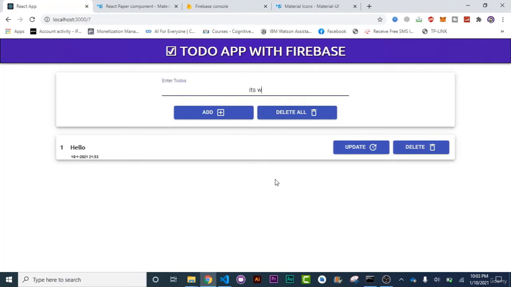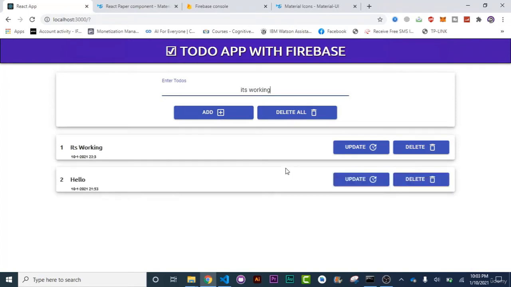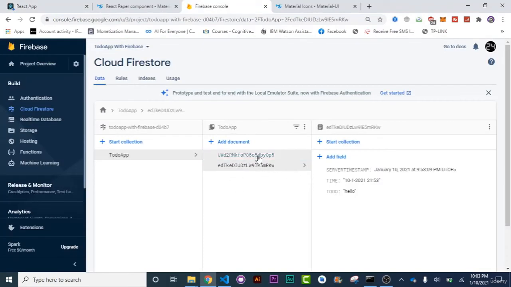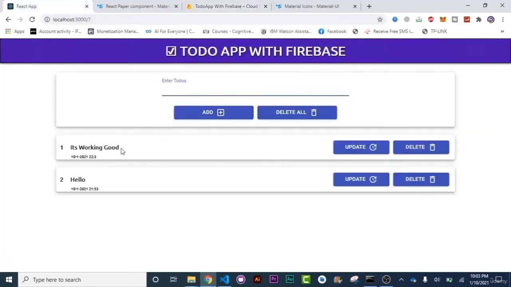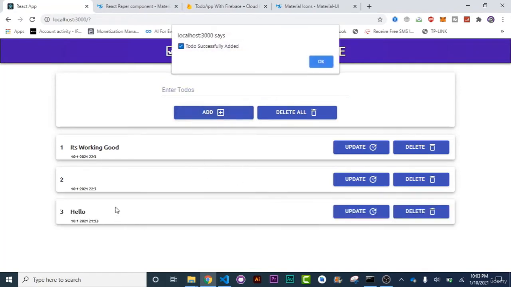It's working. Now we will not press the add button right now. We will just hit enter because we made the form. Yes, it is working. The to do is added here. Now if we change anything from here, it is working well. Just update it. Now quickly come here, just press OK, and now it is real time, guys. So you can see now what's happening, guys.